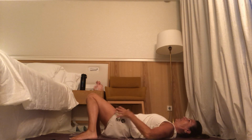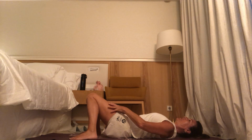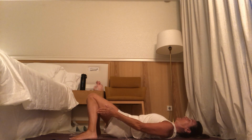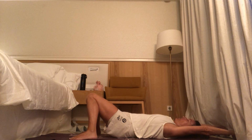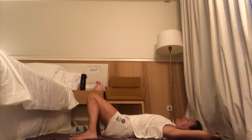So when we do the stretch, we're going to breathe in, pull in our core. And as we breathe out and pull in our core, we push our spine down into the mat and we start to squeeze our thighs, we squeeze the legs together, we squeeze the calves, we squeeze everything, our feet. We're holding it there. We can stretch our arms away and we can stretch here. Really doing that full body stretch, waking my body up. For me, you might be at the end of your day and you're still stretching your body out, and then release down. Let the arms relax, let the legs relax, let the core go.